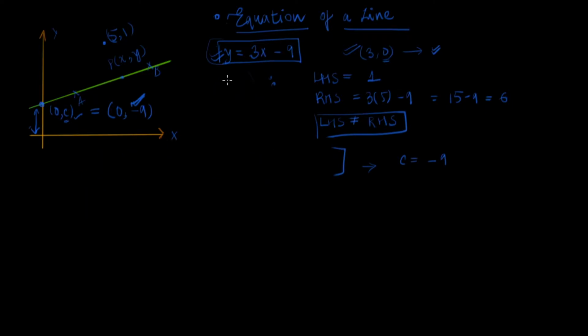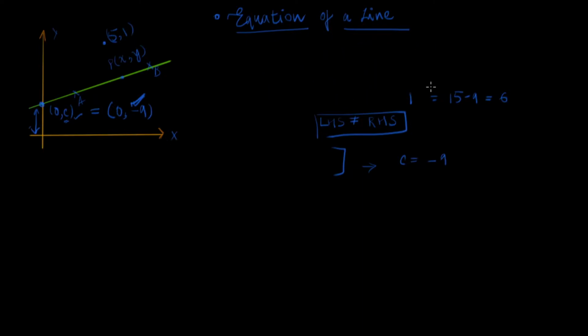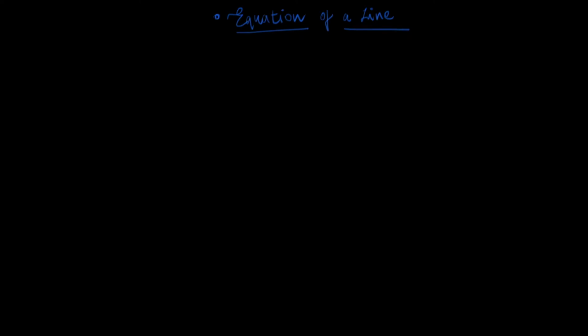Now, with that information, let us solve for very general examples. The equation of a line. So let me draw a line here. Let me choose another color. Yeah, yellow works fine. Let this be our line for the moment. And let us have 2 points through which the line passes. Let that be x1, y1.